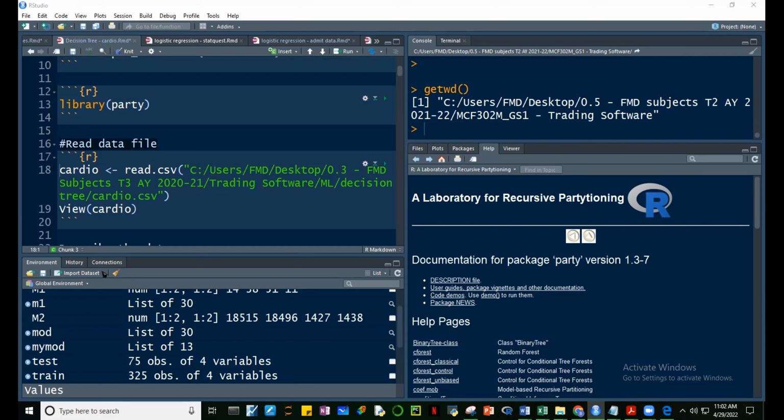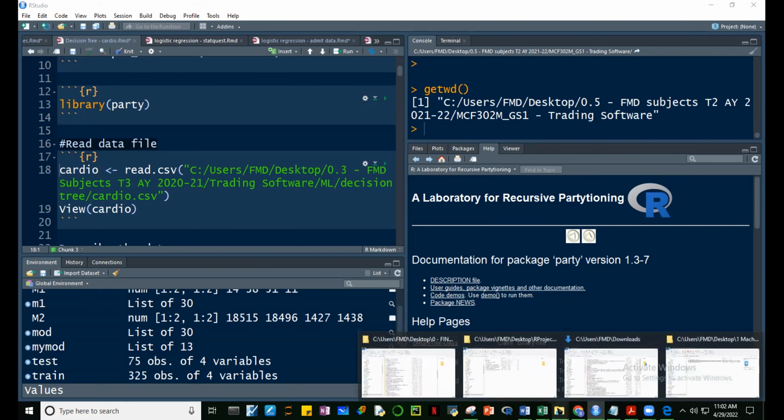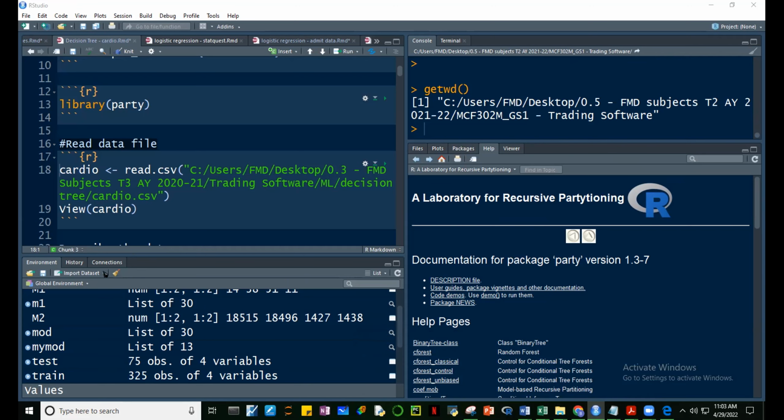Oh, error din, no? Cannot open the connection. Kahit na i-import dataset mo lang? Sinubukan ko lang yung sa code. Nabago na naman yung working directory.